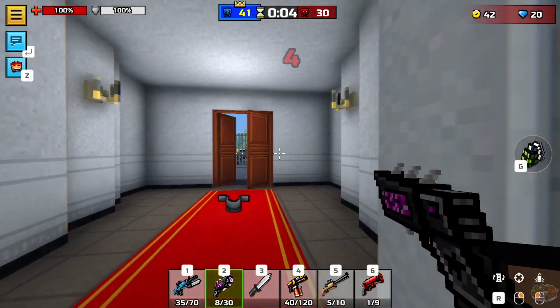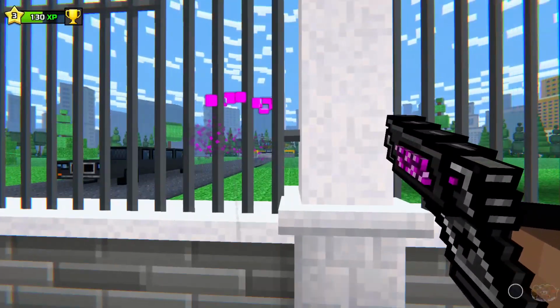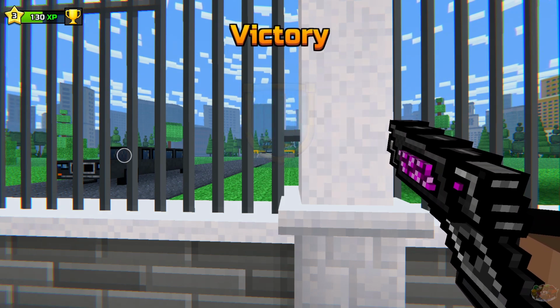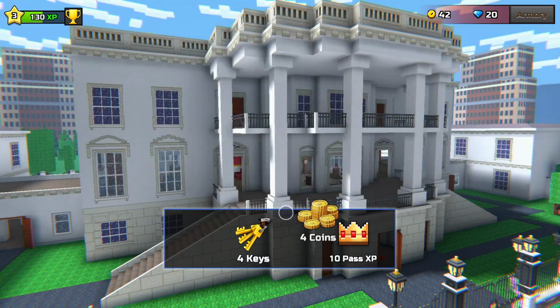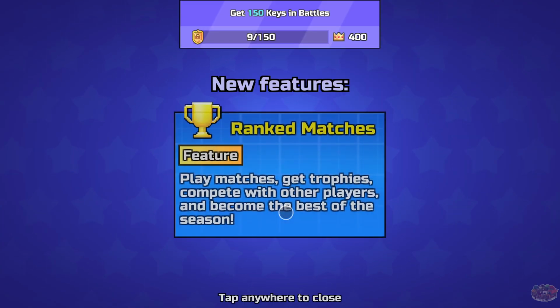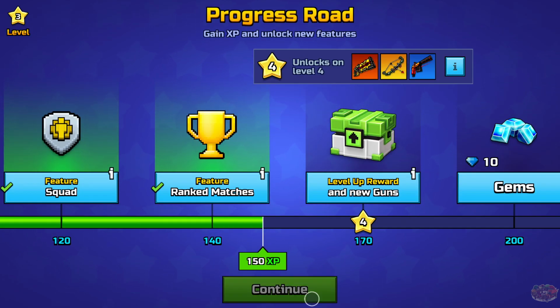Oh, this is a whole new area for me. Oh, front yard. There's the bus. Look at the limo. I love it. I'll take it, man. Very cool. Ranked matches, play matches, get trophies, compete with other players, become the best of the season.